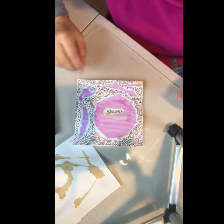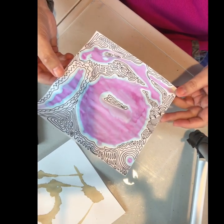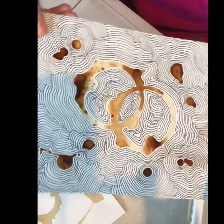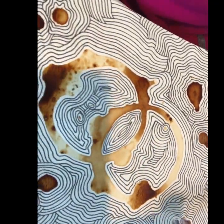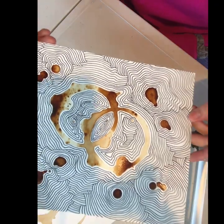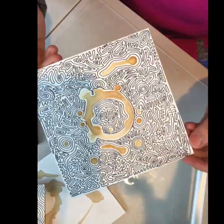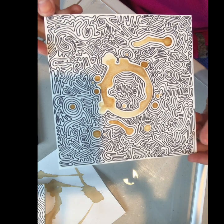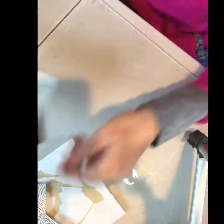Alright everybody, this is it. Not bad — it looks pretty cool. I'm going to show you some other examples that I made, this time with the coffee stains. Looks really neat, doesn't it? These are contour lines — they just kept going around each other. Here's the continuous contour line. Again, you don't really have to add too much of the stain to your paper. And the last one is similar to the first.